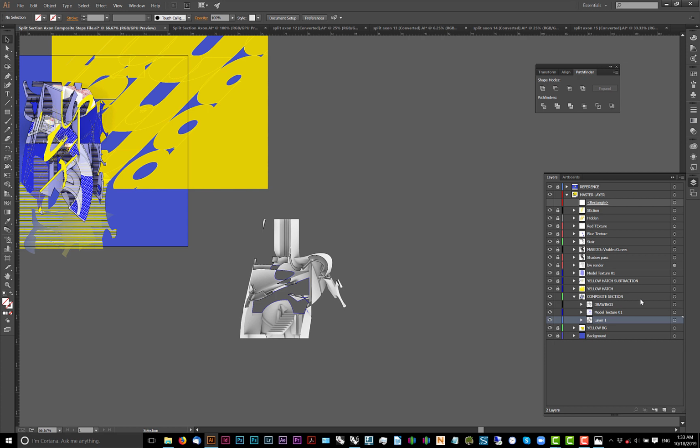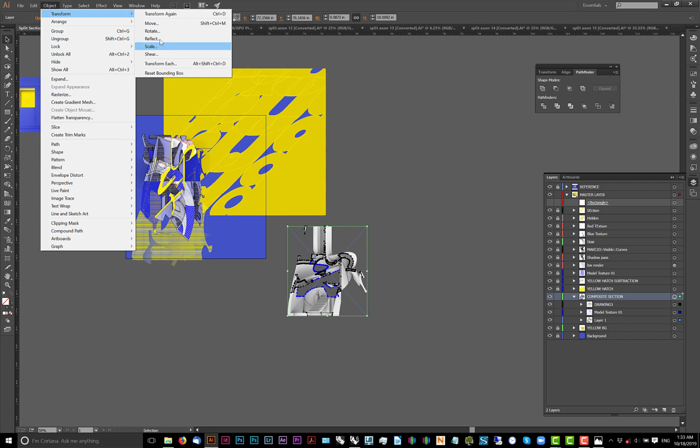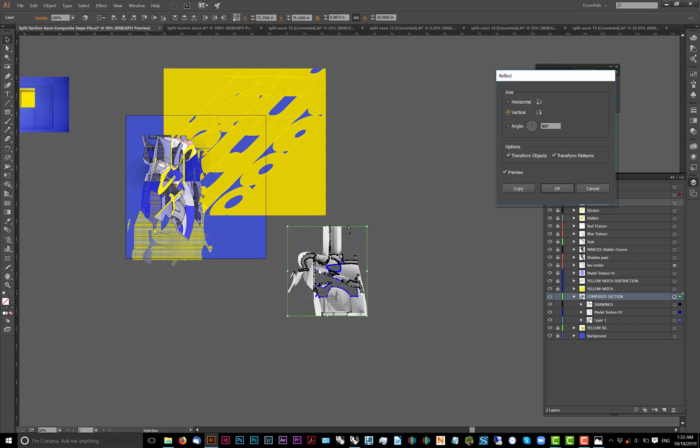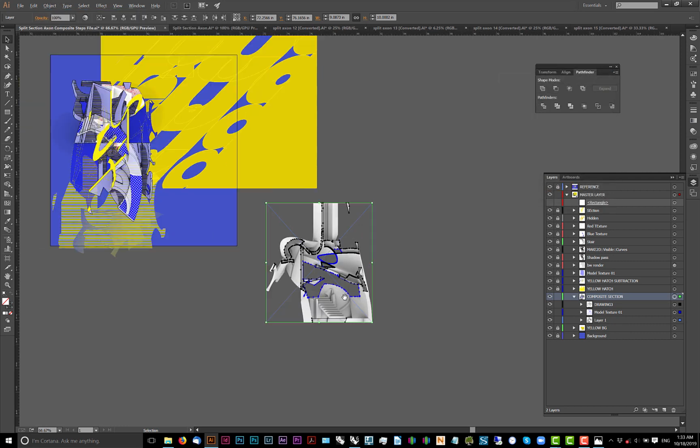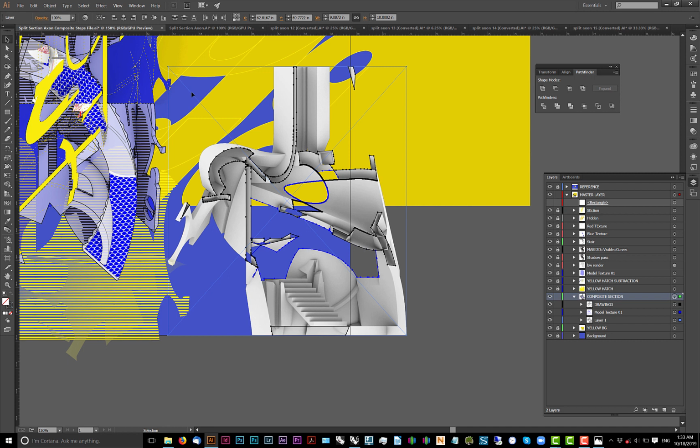So okay, now we have our base, and we have some additional things. Looking at this and just how the overall directionality is flowing, it's best to actually mirror this. So it's fine. Now that we have it mirrored, we have to position it just so that it fits just right.